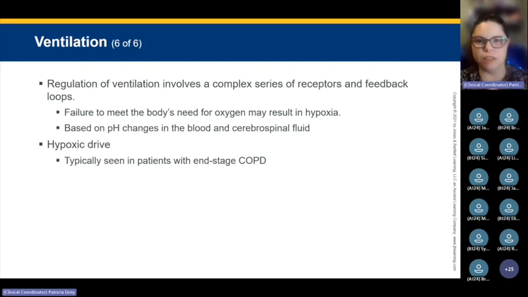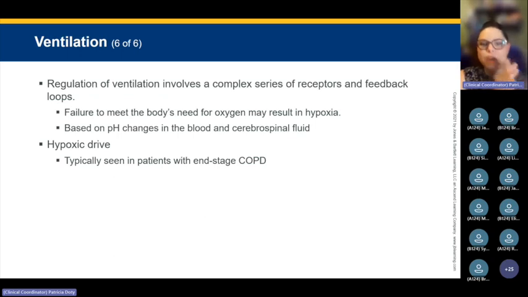Okay, body needs constant oxygen, right? So if you do the hold your breath contest, once you get through, you're gasping, because your body's trying to catch up from all that oxygen that you didn't have. So failure to meet this need may result in hypoxia, which is a condition in which the tissues and cells of the body don't get enough oxygen, right? And I'm going to tell you one thing, you can't hold your breath long enough for you to pass out. That's not going to happen. Your body's just going to overcorrect. That's why people drown, because they know better than to take that breath of water, but our brain overrides it and says, hey, I need oxygen. I don't care where you're at. So if not corrected, your patient may die quickly.